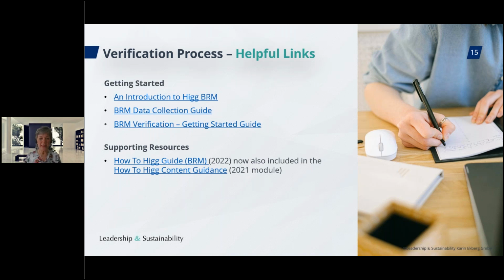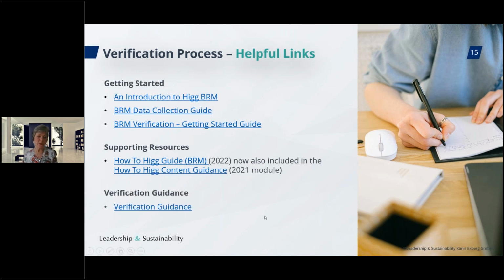The How to Higg also mentions which documentation is needed. BRM asks for a lot of documentation. You don't need to upload everything to the portal, and you should especially not upload any confidential information. But in any case, during the verification, we would like to see all documentation. So that is important to know.